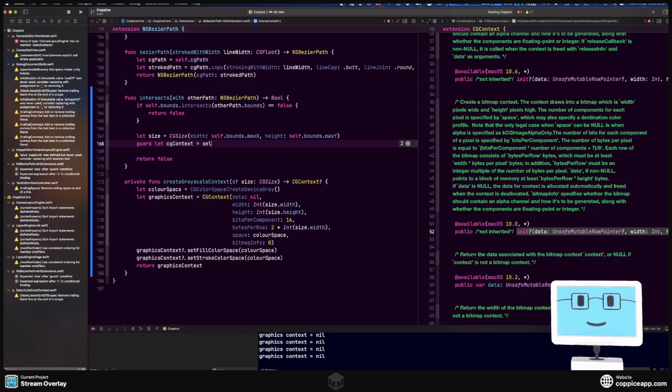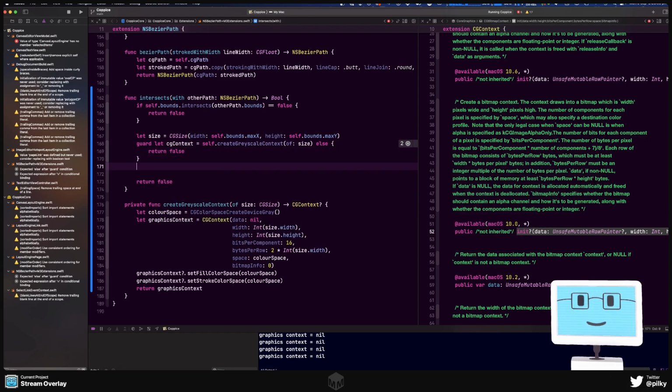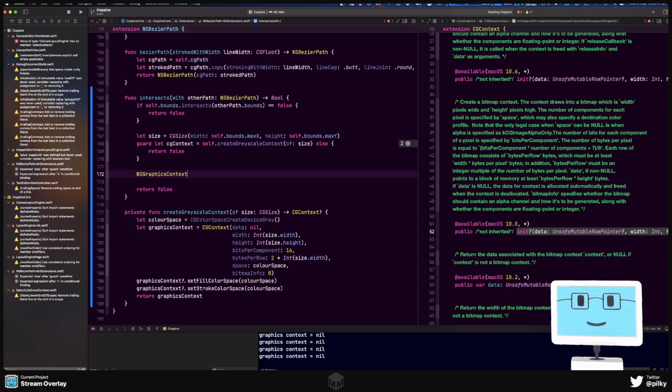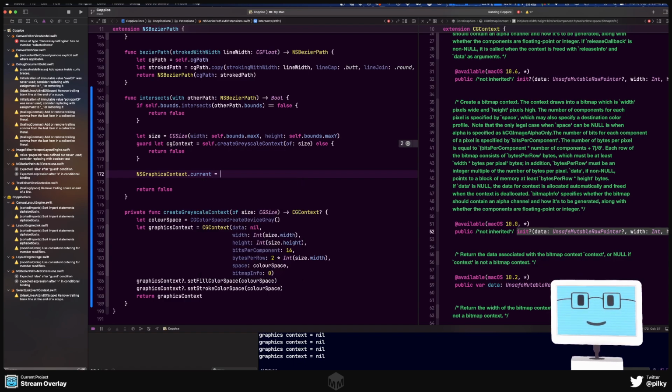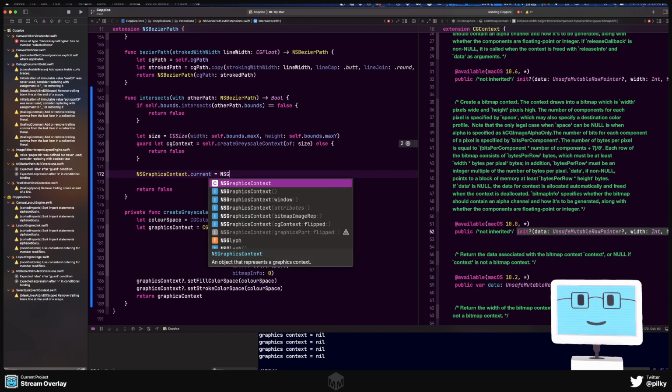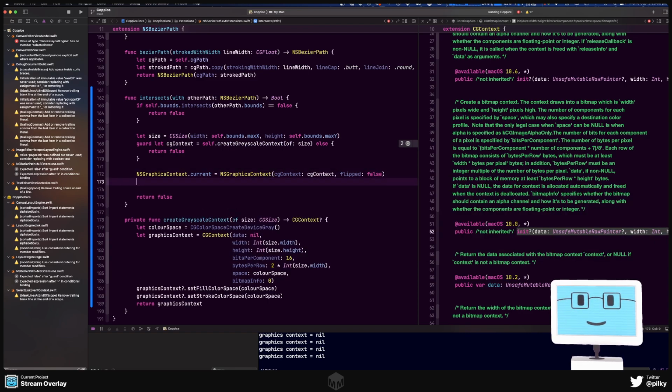Right, we're going to do self.createGrayscaleContext of size, else return false. Then in this, graphicsContext.current equals NSGraphicsContext CGContext with our context, flipped false.